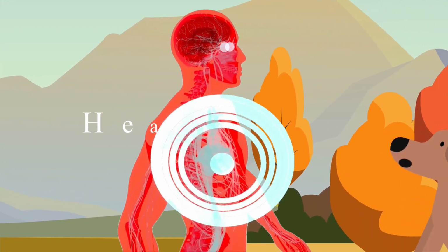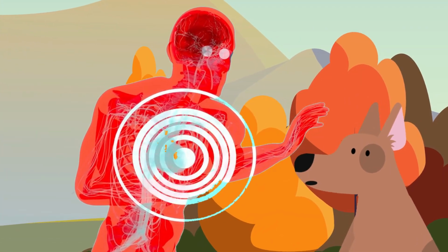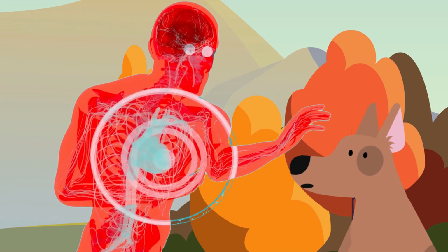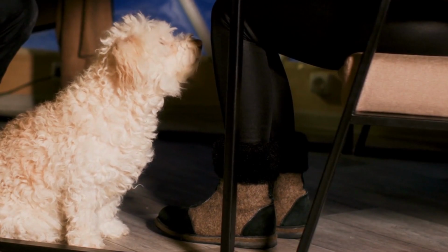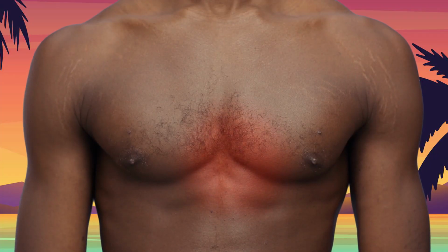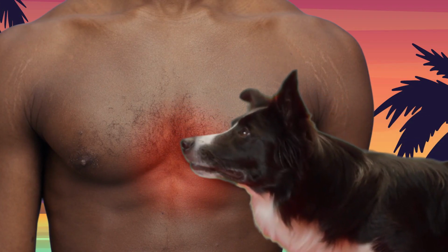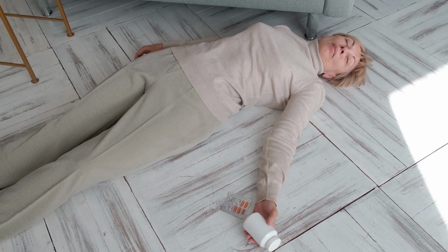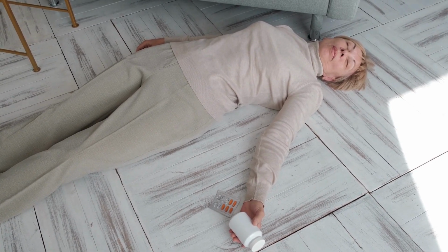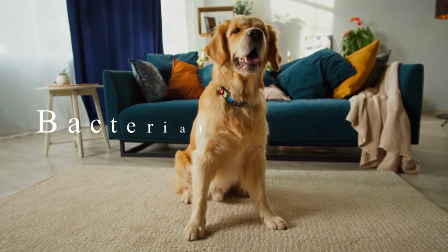Heart attack. A heart attack is usually obvious, so dogs can detect this too. Some dogs may become anxious or feel agitated, while others may become more attentive or protective when they detect that their owner has a symptom of a heart attack in their system. Some may warn their owners by barking, whining, or pawing at them. If the situation gets out of hand, the dog will try to get the attention of someone else in the household by barking vigorously for a long time.